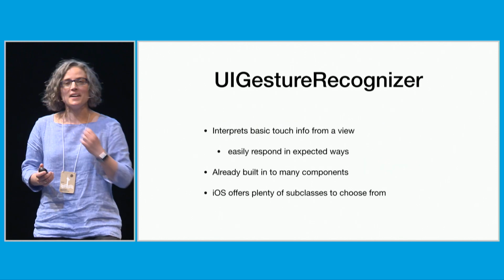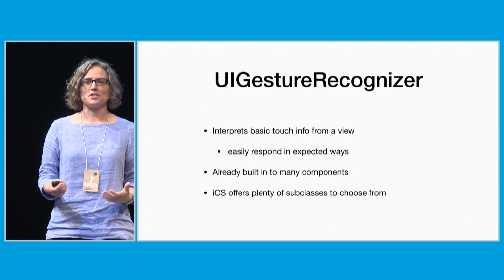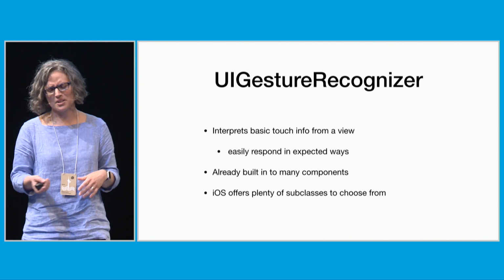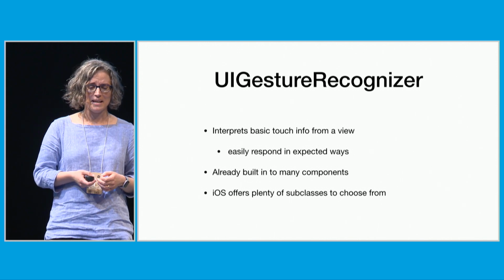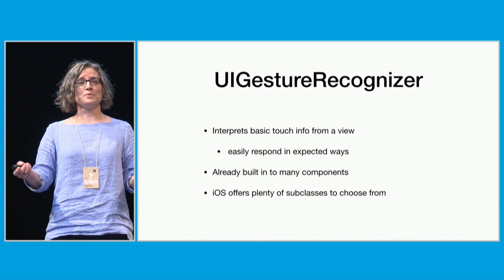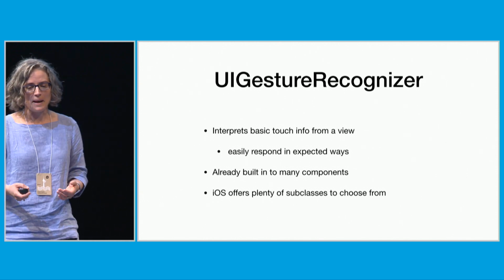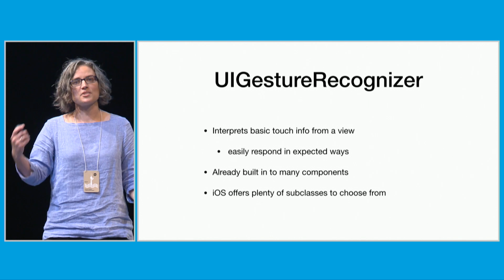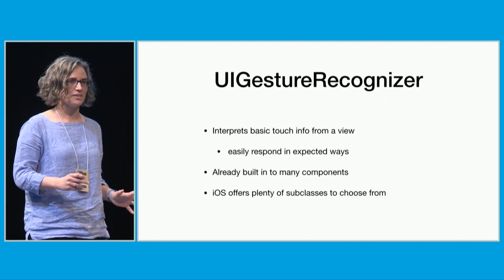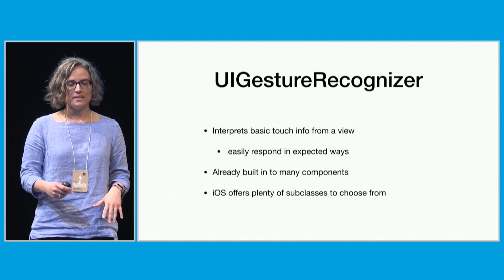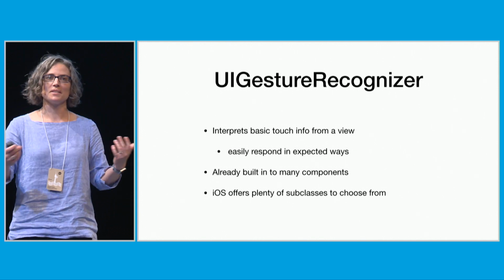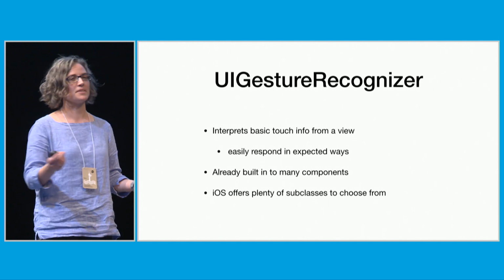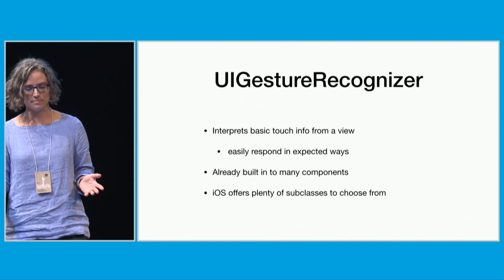All right, so starting off, I had already used gesture recognizers at some point in the past. I had added a tap gesture here, or a swipe gesture, something here and there to do something. And I felt pretty confident that I knew how to handle gestures. I knew that they're all subclasses of UIGestureRecognizer, and I knew that gesture recognizers are the way that you should handle touch input in your app. It makes it easy to respond to the user's touches in ways that they expect. So a tap in your app feels just like a tap everywhere else in the system.